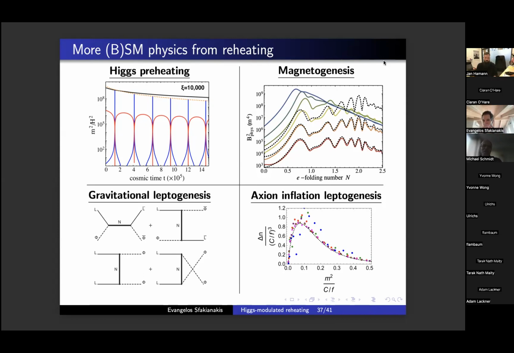Okay. I guess it would be interesting to look at that and to also take into account that you actually always have both decays to tops and to gauge bosons and photons. Exactly. So here we did sort of the proof of principle, right? We said, okay, let me say I decay only to one. Even in all the plots I showed you, because I only had one Yukawa, I decay to one family, but essentially, as you said, you're completely right.